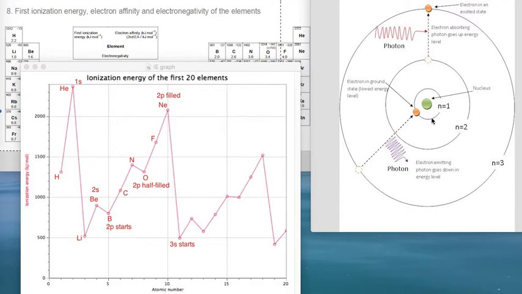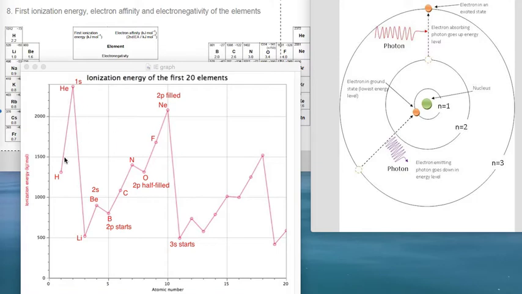Remember that as we get further away from the nucleus, the electron is less tightly held. So just think about that for a second. Why is it weakly held? Can you think of a reason why? Well, the nucleus is positive and the electrons are negative, and the closer the charges are together, the more force of attraction and electrostatic force holding them, and that's exactly right. So the closer the electron is to the nucleus, the more strongly it's held. The more strongly it's held, the more energy it takes to rip it away.